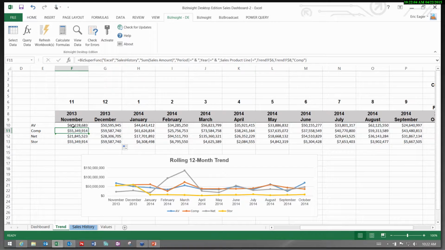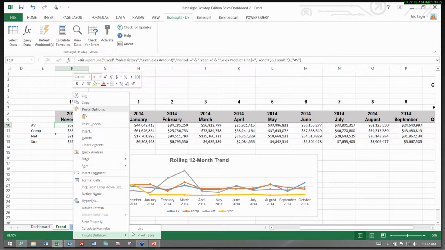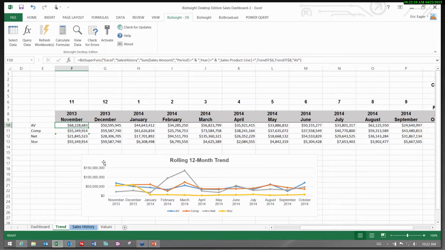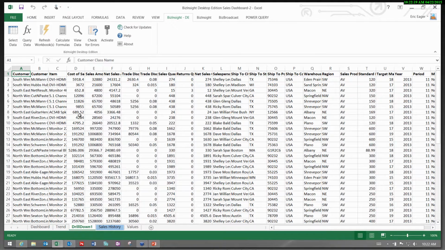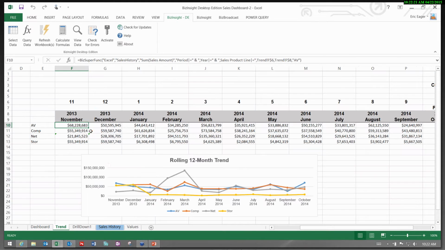But you can quickly see, and then the other thing too, everything I've built, I can drill down on. So I can go drill down and create a list of everything. You see the response time we got was in the thousands. Okay. So we got a trend.